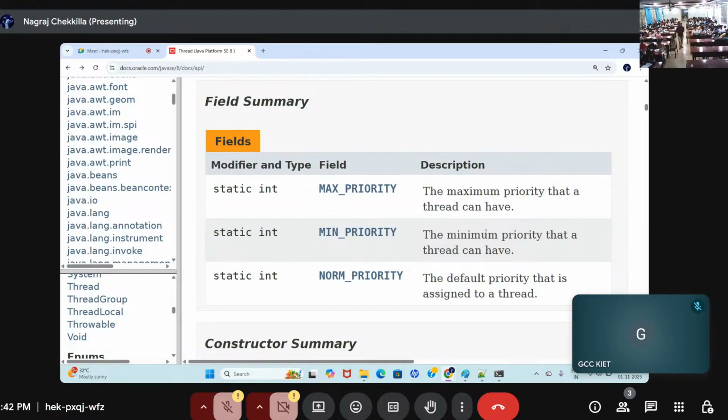What is the minimum priority? Minimum priority is 1. And what is the maximum priority? 10. So write the number beside the priority. MIN_PRIORITY is 1, MAX_PRIORITY is 10 and NORM_PRIORITY is 5.